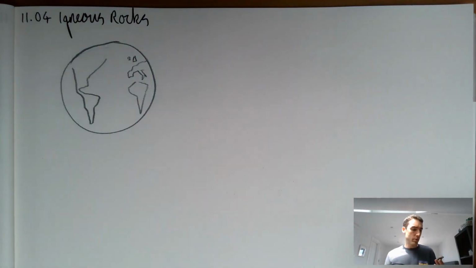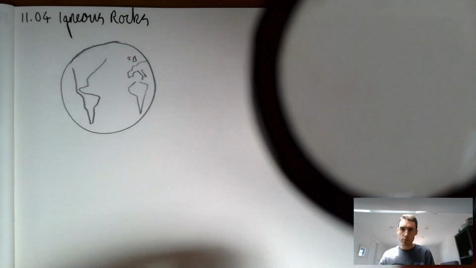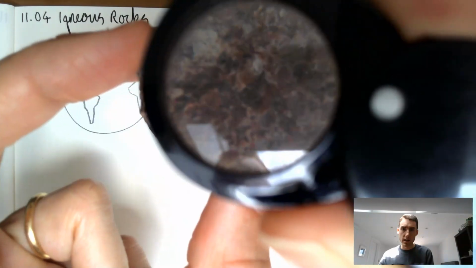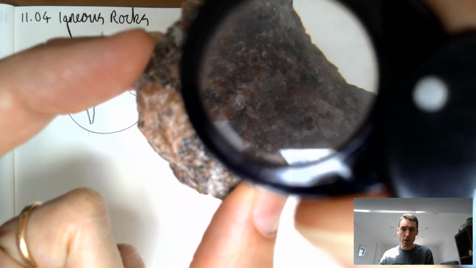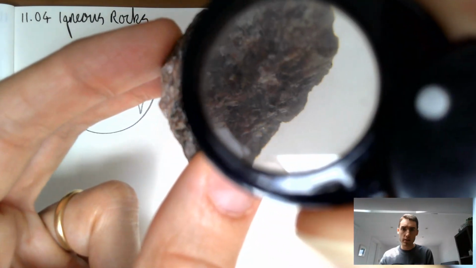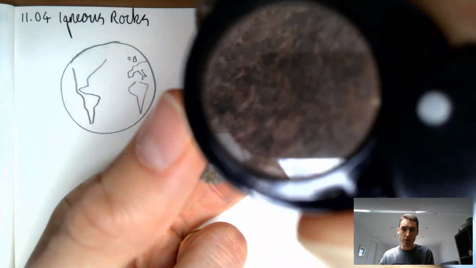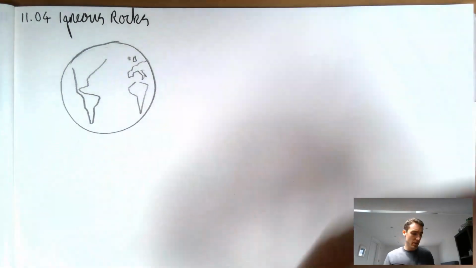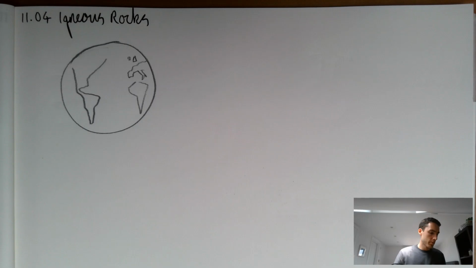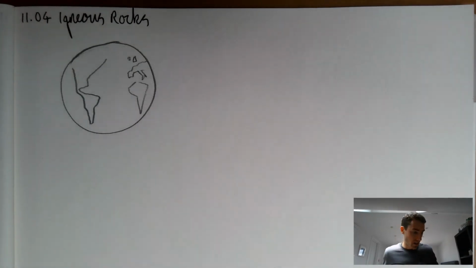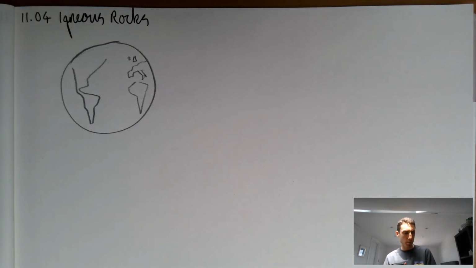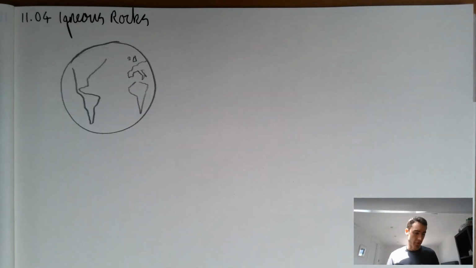And then you can compare that with some granite. What you'll see with granite is that, there we go, the crystals are quite a bit larger. There's some nice shiny ones as well, and different colours. So there's a lot of interesting stuff going on. One thing that we want them to notice straight away is that these igneous rocks typically contain crystals. We will talk about obsidian as well. I don't have an obsidian sample, but that's slightly different, though formed in a similar way. So they've got crystals, and we want to understand why that is.